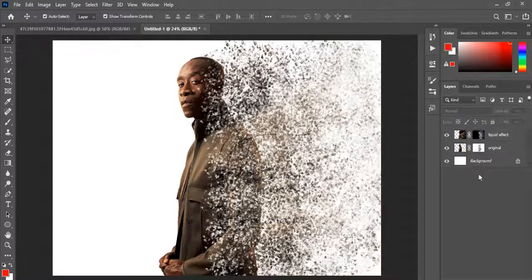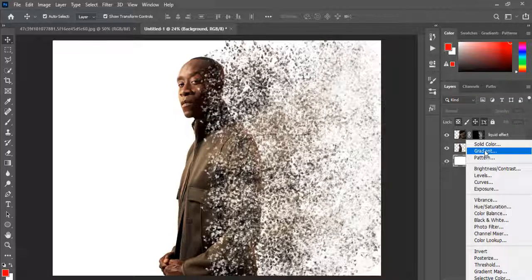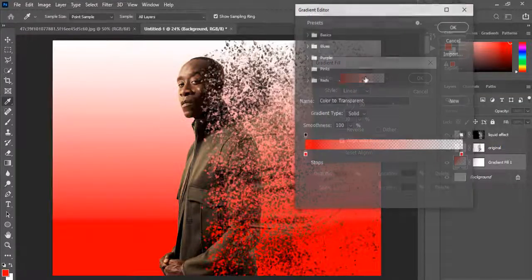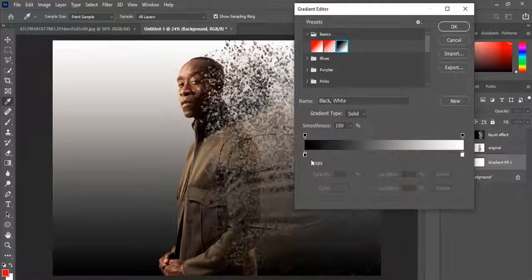So the next thing I'm going to do now, I want to apply a gradient on my background. You can leave it as white, but I still want to make it look more realistic. So here where we have new fill or adjustment layer, I'm going to select gradient. So pick gradient color. Then I'll change it back to basic black and white solid. And I'm going to change this color.